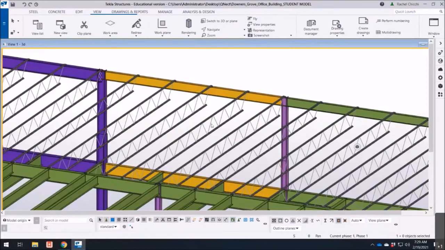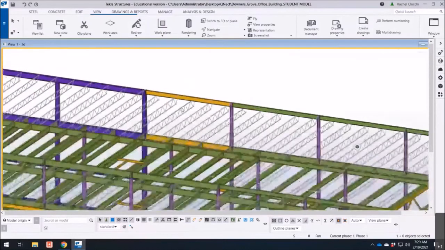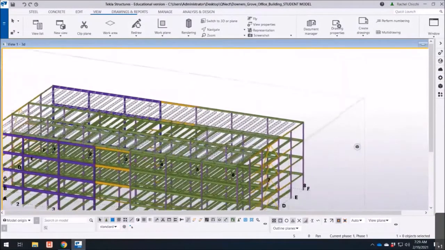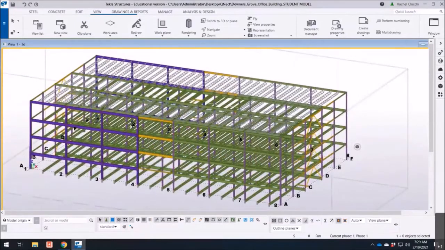You could, however, also use these joists to support floor levels, or you could choose to use rolled shapes at the roof instead of joists. These are all considerations for the structural engineer to make. The beams, joists, and columns in the gravity system make up most of the framing for the structure. You can see that the gray joists, the green beams, and the light purple columns represent most of the framing of this structure. But this gravity framing is not designed to withstand the lateral or horizontal forces.